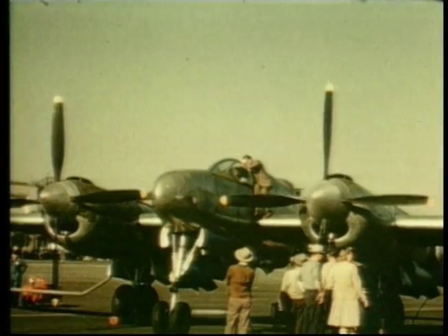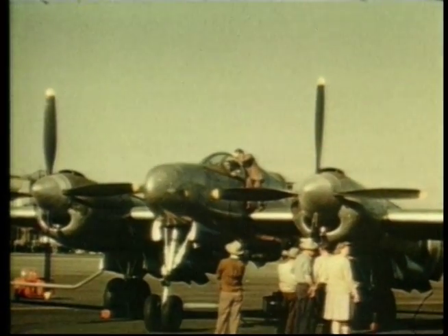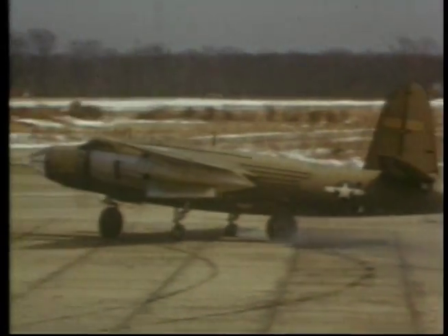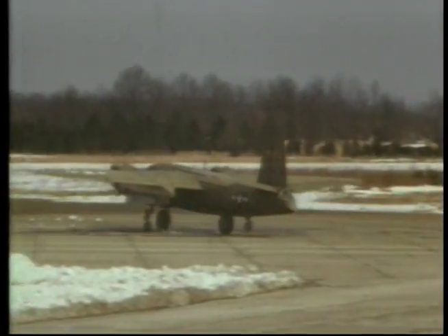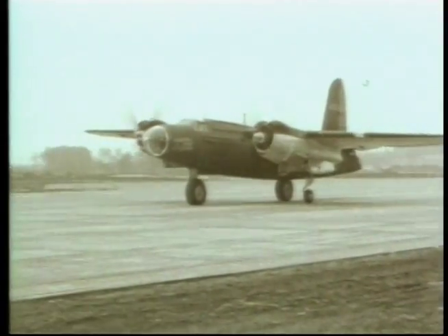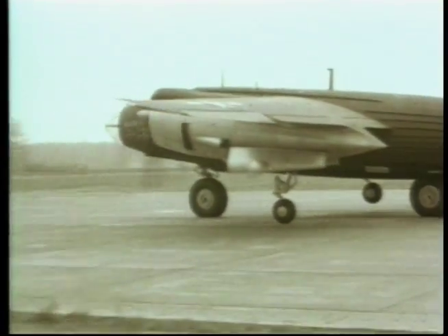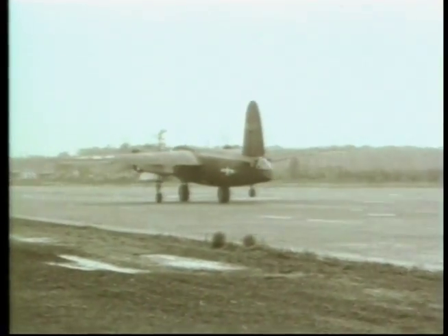Another type of aircraft mutation is when one aircraft is used as a testbed for parts or ideas being developed for an entirely new type of plane. Here, a B-26 is being used to test the undercarriage for the B-47 jet bomber. Some of the most interesting mutations occurred in planes of the same type, when new technology was to be used to upgrade an aircraft or fix problems with the original design.